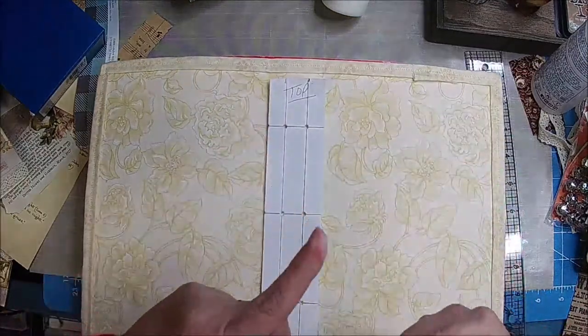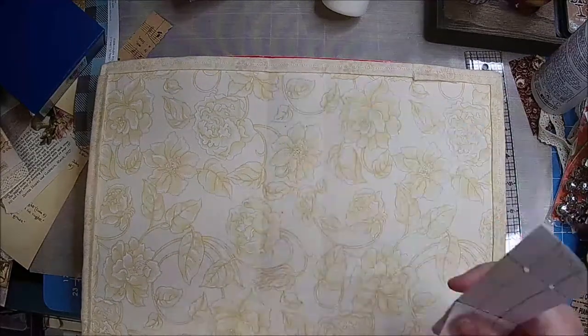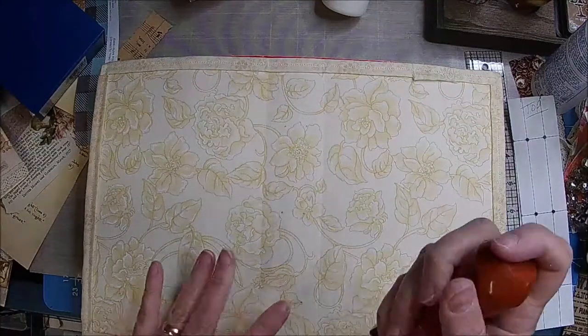I'm just making sure this is really straight. I'm just using this pen. It's kind of the same color, and maybe it won't show up too much. And then you're just going to poke holes. So, you need them all.